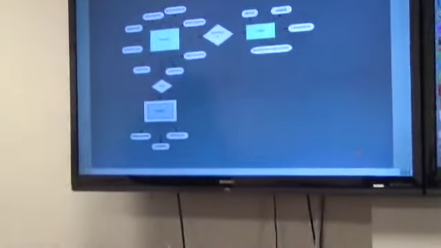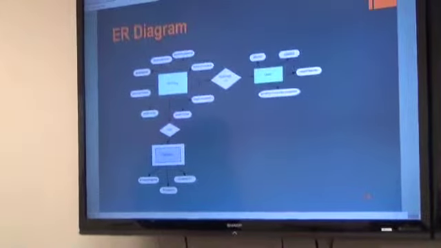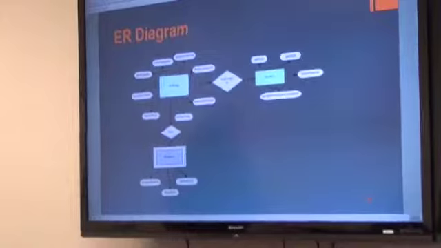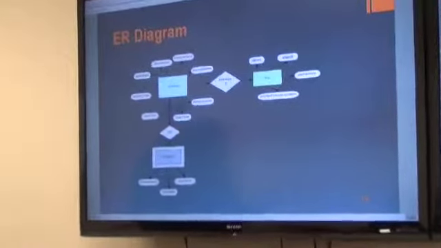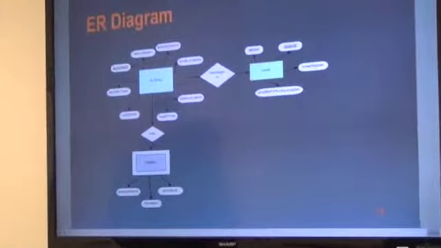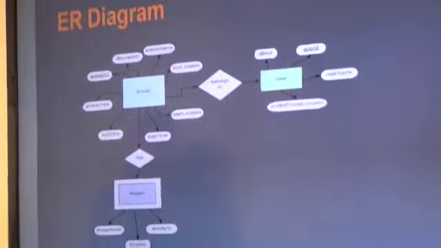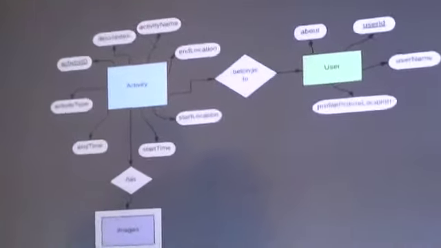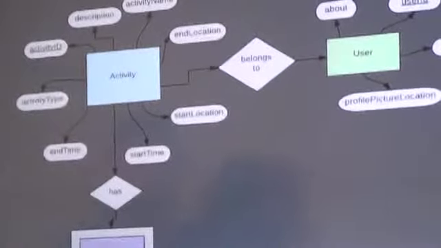So one of the things is the ER diagram. We ended up making a local database, even though we weren't really touching the backend at all. This could be used in future integration by pushing the same data up. Or, mainly for demo purposes, we also wanted to create this so that we can store simple stuff easily. So the two main components are the activity table and the user table, and this is just a description of all the attributes and how they're related.